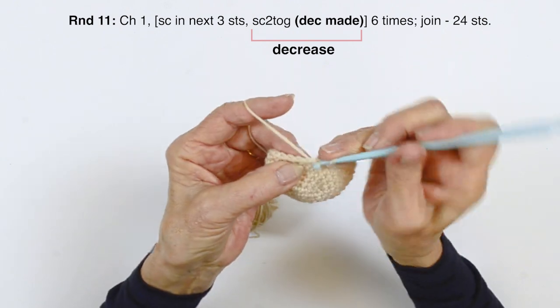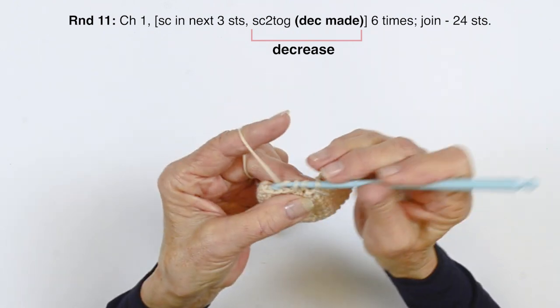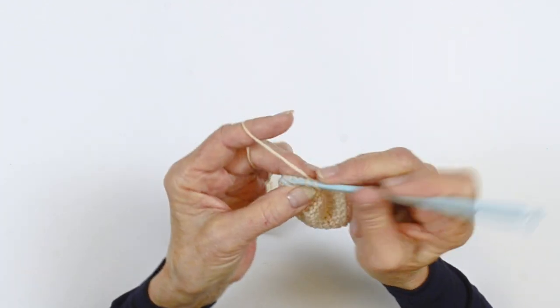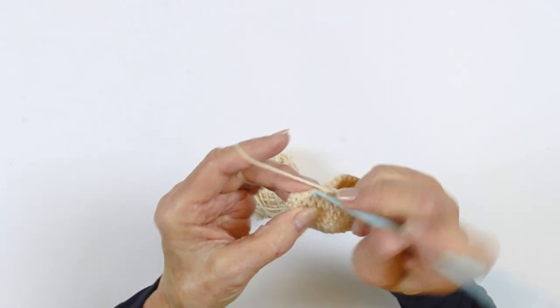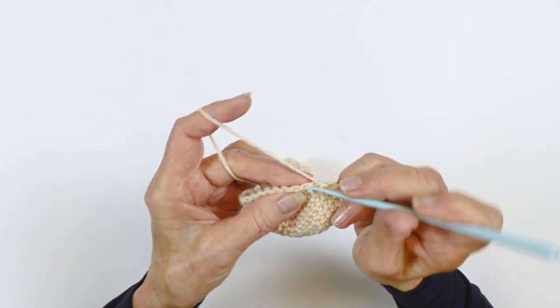Decrease. Pull up a loop in the first one, pull up a loop in the second, yarn over and through all 3. Continue following the instructions until you get to round 14. Then you're going to fasten off and leave yourself a tail for sewing.